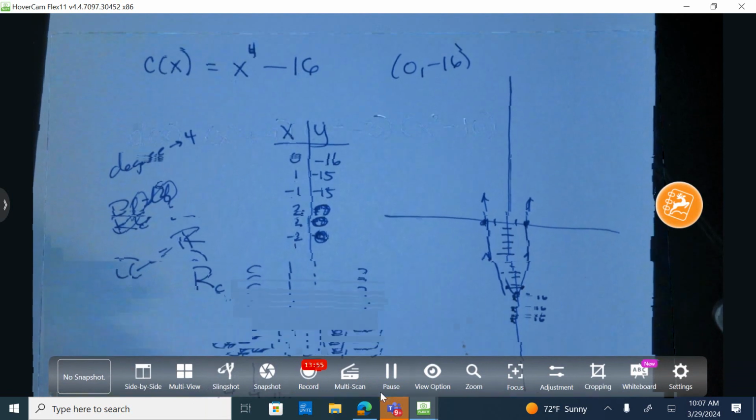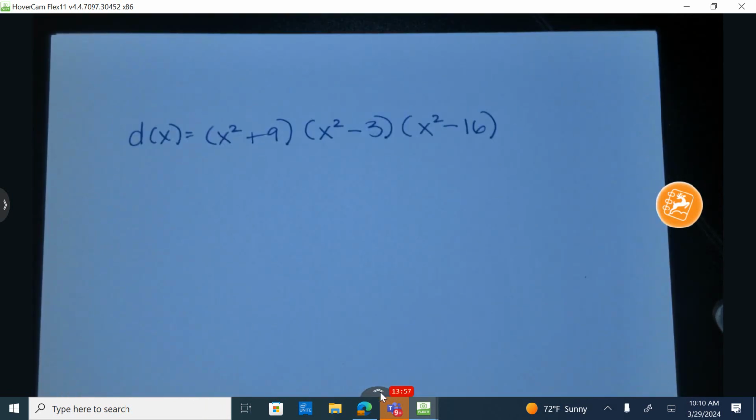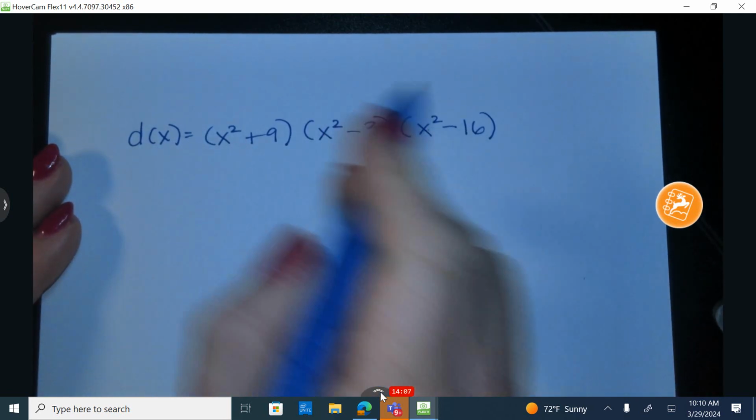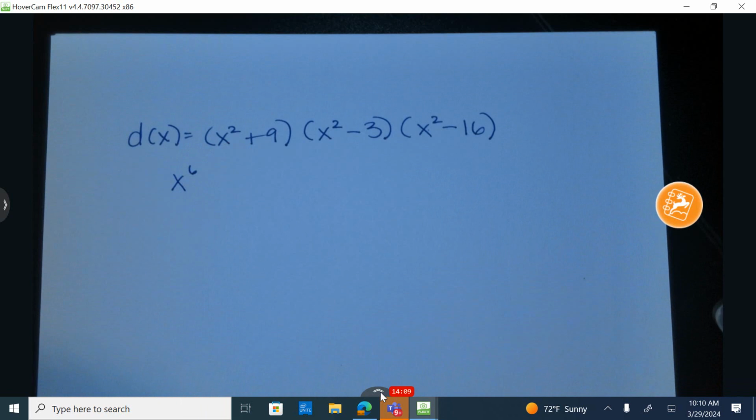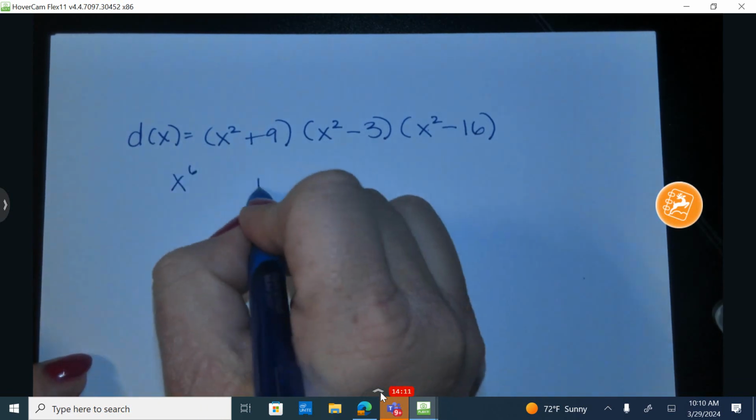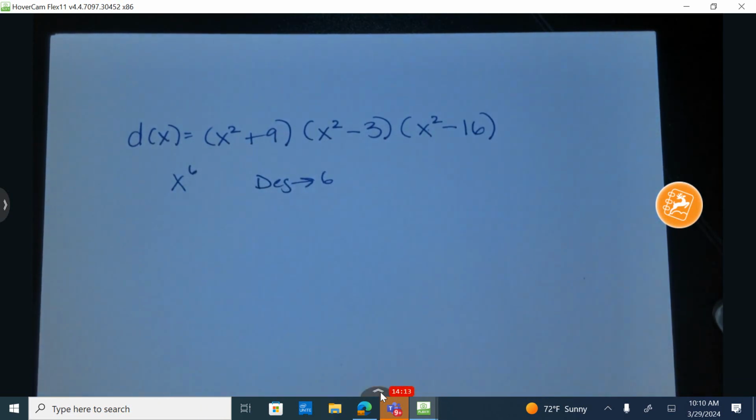We're going to switch this one up. When we look at this problem, the only thing we're not going to do is the range without a calculator. It'd be virtually impossible to do that. It would take so much time. So the exact same 5 steps. But let's get started. If I went through and I multiplied, I'd have x to the 6, which tells me this is degree 6.